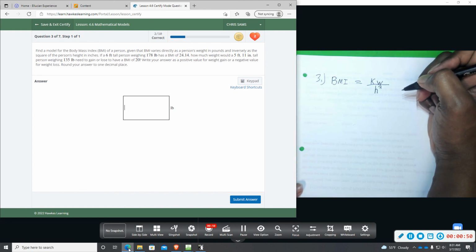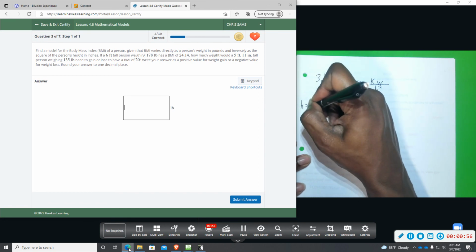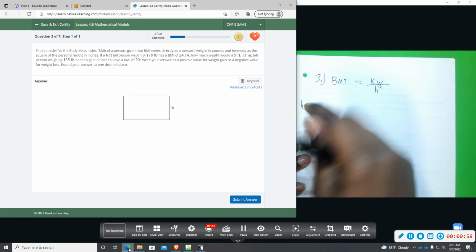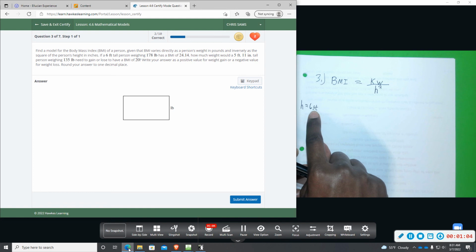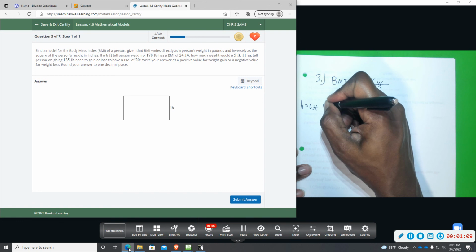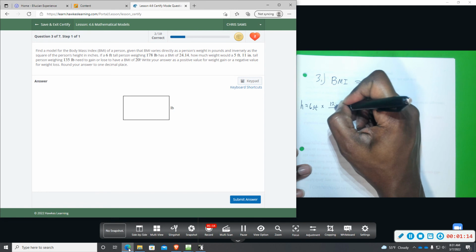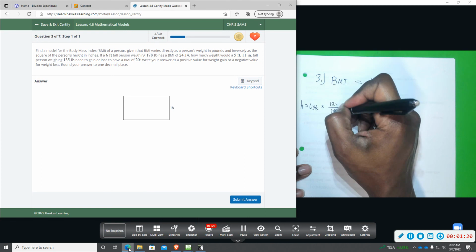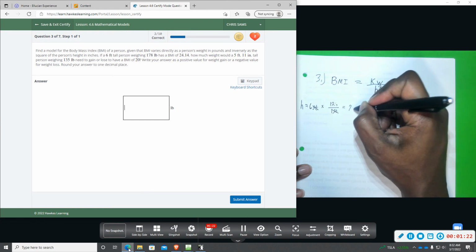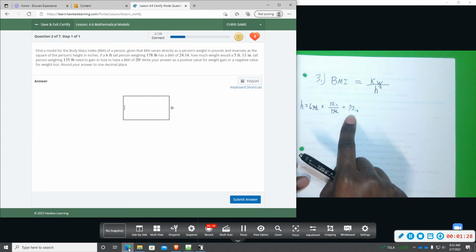Okay, so if a person is 6 feet tall, we have H equals 6 feet. Now here we have to be careful because the problem said inches, and then they give it to us in feet. So we need to convert from feet to inches here. Let me go ahead and do that now. We're going to multiply by 12 inches in 1 foot, so you're going to divide out feet, and then 6 times 12 gives us 72 inches. So that's what our height is, 72 inches.